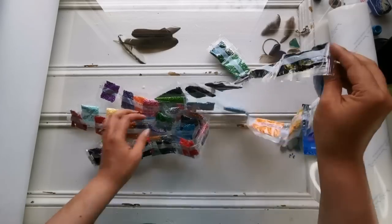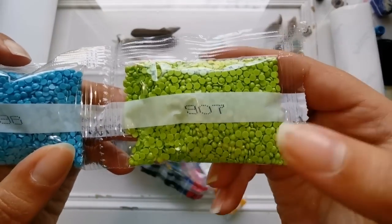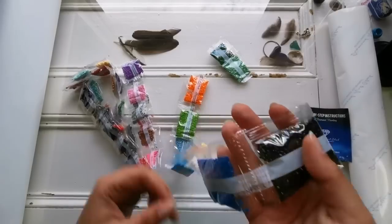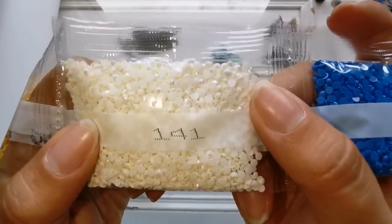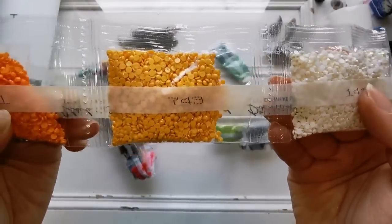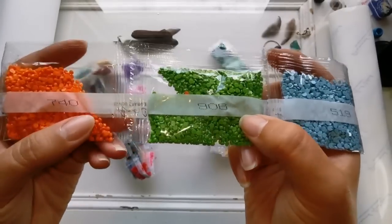Let's open it up and see what colors we've got. Let me put on this light for you because the afternoon sun is making this difficult. We've got this beautiful 907 in the trees, 996, 310 — one, two, three, four, five bags, wow, five big bags! 995. Here's an AB diamond — this is white, 141. This number is specifically for Diamond Art Club; you won't find the same number for aurora borealis diamonds on other manufacturers' kits. We've got some yellow and orangey yellow, more blues.